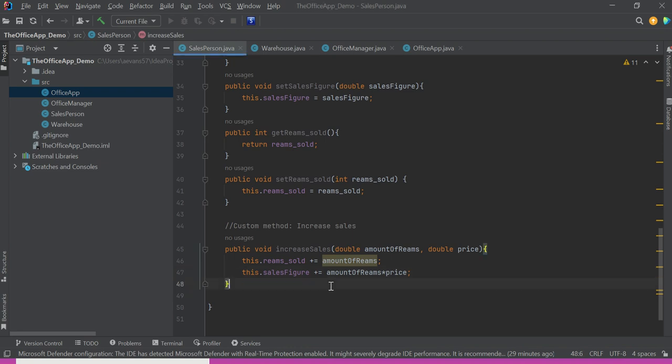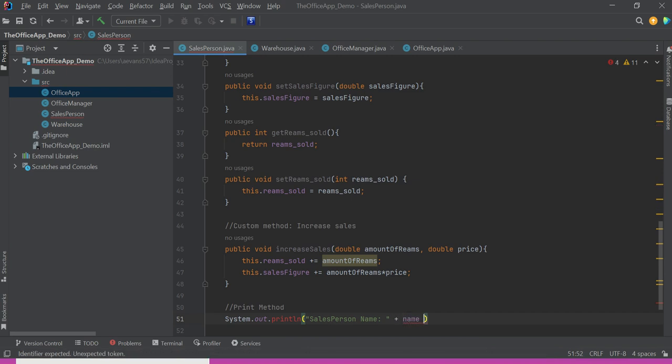The last method that we want to add here is our print details method, which will allow us to see a quick view of the attributes of this particular salesperson object. So I'm going to use a system.out.println statement to just print to the screen. I want to print their name. I want to print their sales figure.